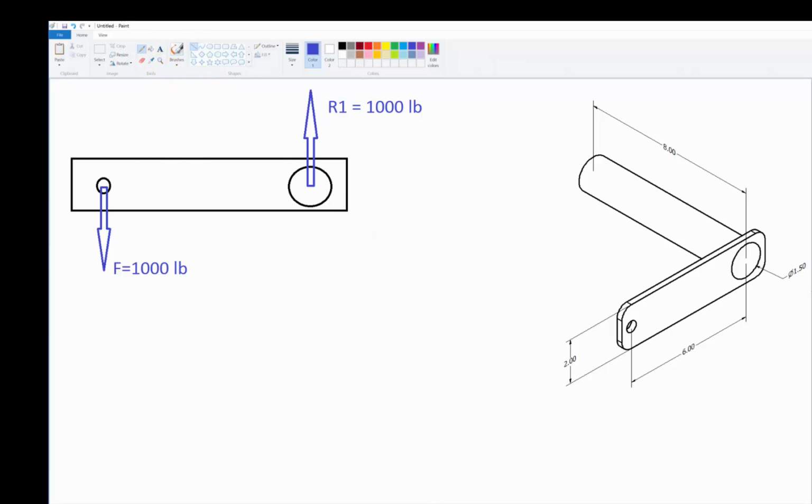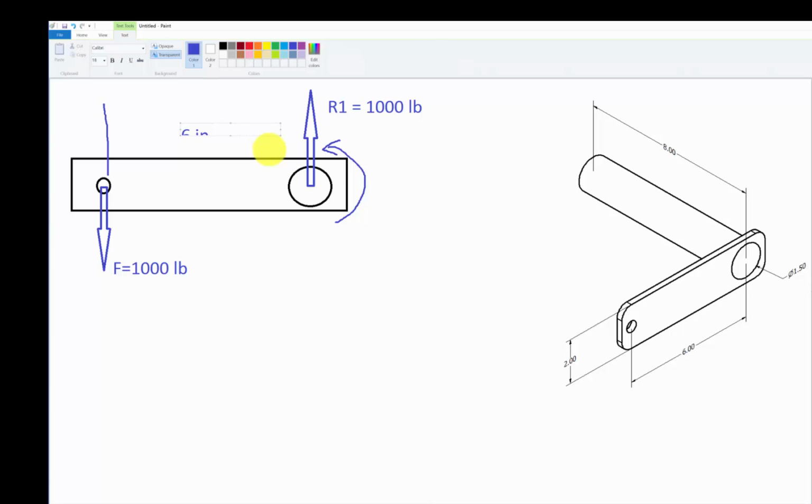And then finally there is a resistance to twisting. So it is inside here, the attachment to the rod that's preventing this from rotating around. So I'm going to draw it this way. There is a resistance to that rotation, and since the distance from here to here is 6 inches, I'm going to call this value T is equal to. Okay, so this is just coming from doing free body diagrams and analysis of this arm. Okay, so now I have what the torque is that's being applied. So it's a moment in this diagram, and the arm experiences a bending moment, but it's going to result in a torque on the rod. So I'm going to go ahead and call it T for now.